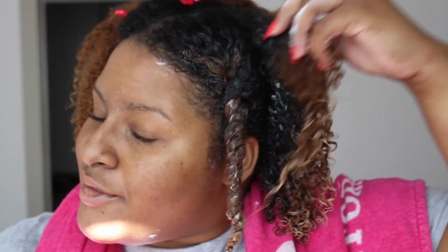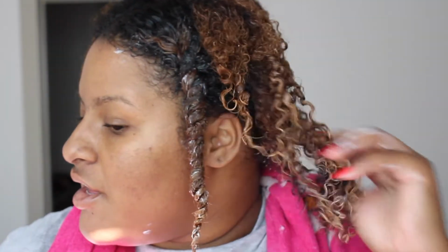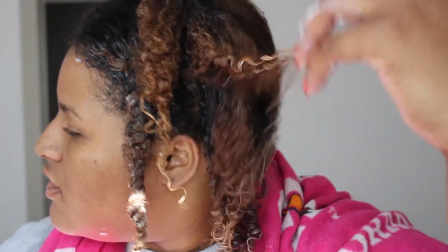So these are my cute little curls just from me running the Dewy brush through with the conditioner. And then just gather it all together again and then just begin to twist.